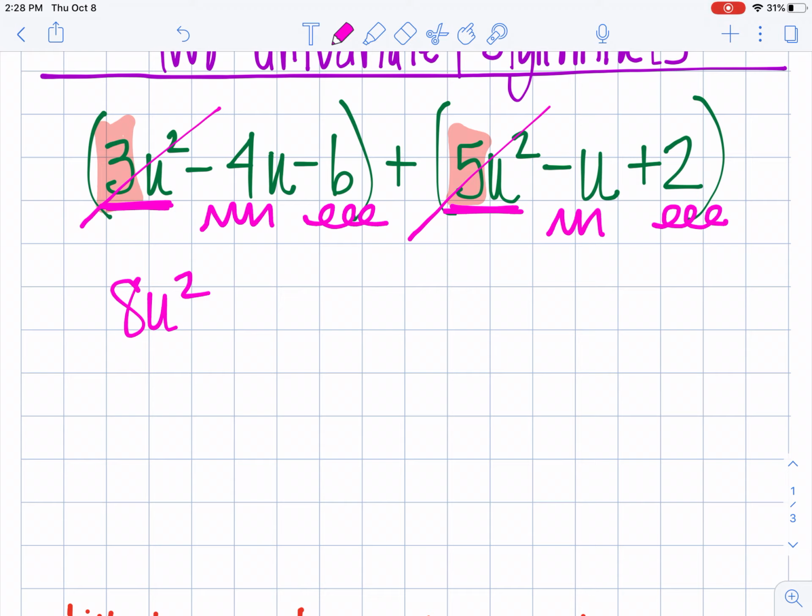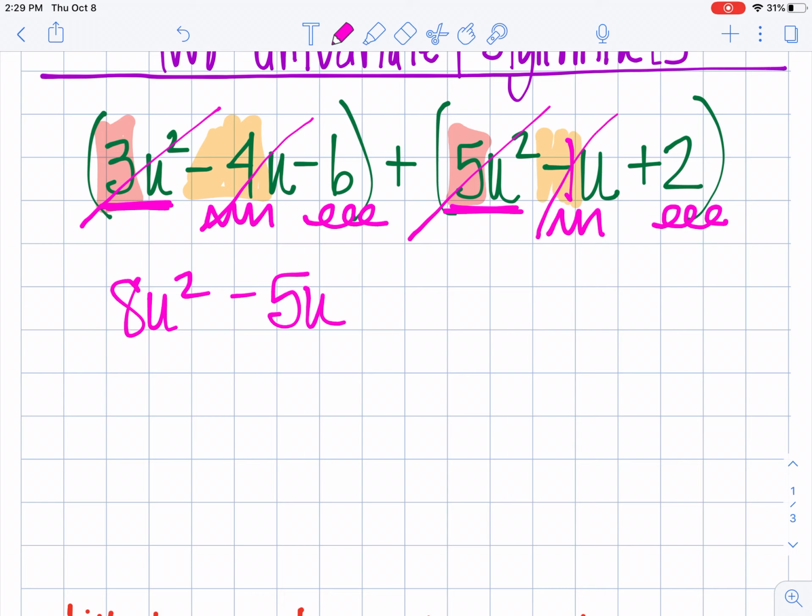Okay, so now I'm looking at my u's. When I'm checking out my u's, I have a negative 4u and a negative u. So I'm going to look again at my coefficients. We'll choose a different color here. My coefficients are negative 4 and negative, there's just a negative, but remember when there's no number there, it's really a 1. So now I'm going to add together negative 4 plus negative 1, which is negative 5. And those are u's. I'm going to cross those off since I used them.